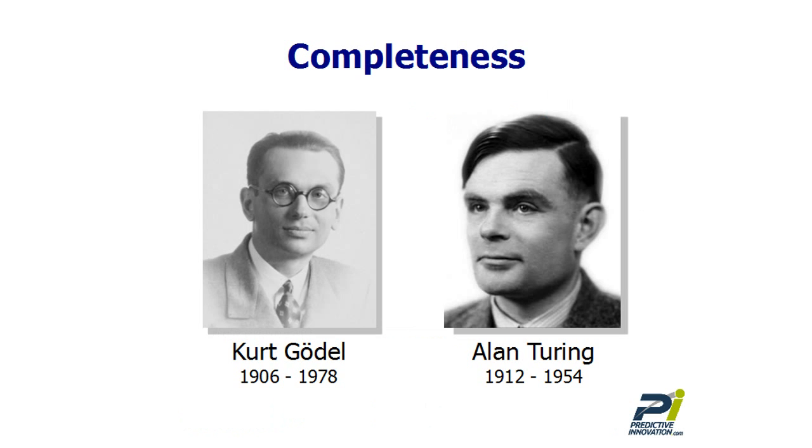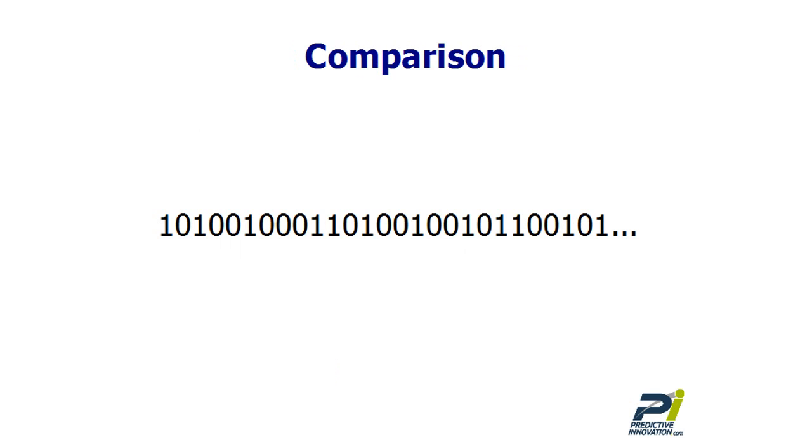The alternatives grid stems directly from the discovery made by two geniuses who changed the world. The work of Kurt Gödel and Alan Turing proved that a complete system for representing information can be created using simple comparisons. Simple comparison is the foundation of modern computers. It's why we say computers use ones and zeros. All information can be represented with a series of ones and zeros, true or false, same or different.